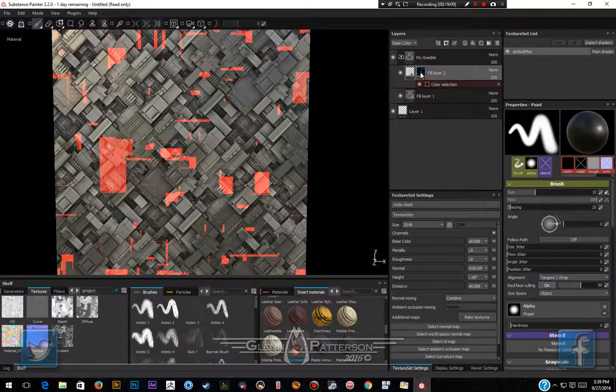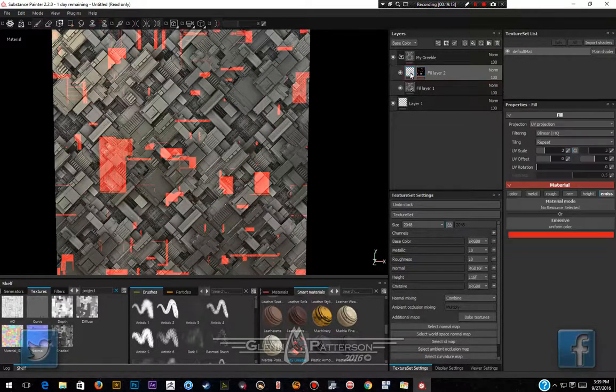Now with this fill layer, we have to click on that one, fill layer. Okay, the emissive's not going to work that well. Let's see, rotation. I have to work on that.